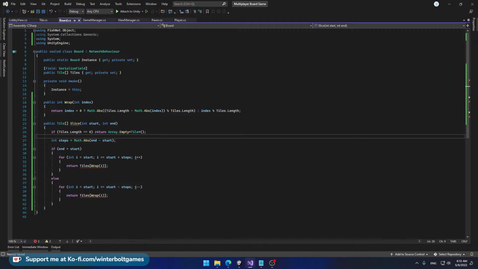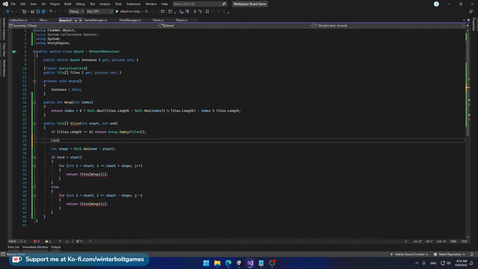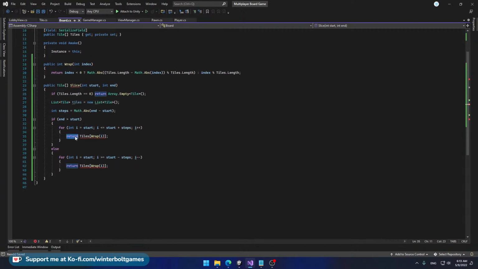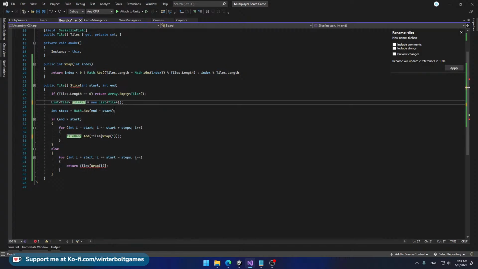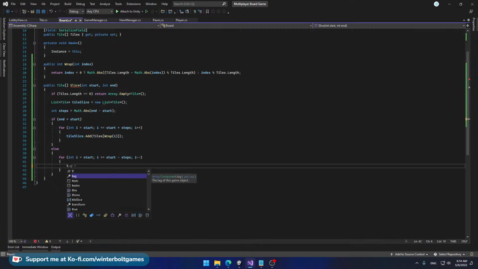Now we need to go ahead and add the values that we have here to the array that we would like to return. Okay, so I'm going to go ahead and say list tiles equals new tile list, and here I'm going to say tiles.add. Let's actually rename this so it's less confusing. Let's call it tile range or tile slice. Okay, and I'm going to say tile slice dot add. Wait a second.